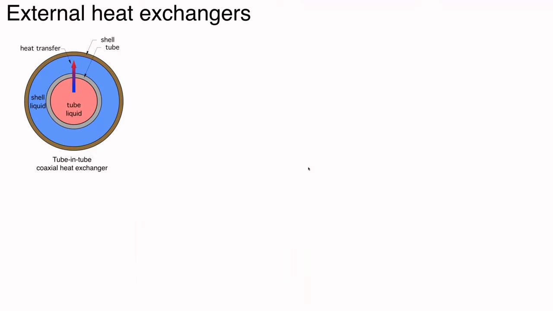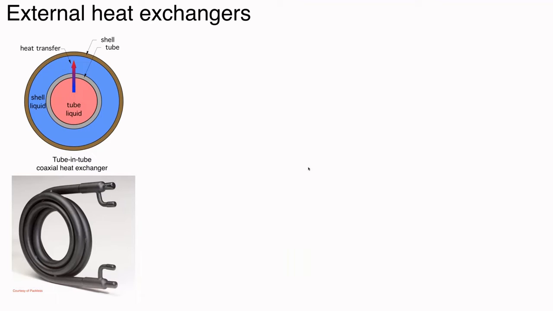Now, a tube-in-tube heat exchanger. Here's an example of one. It's a really simple idea. We have one tube inside another tube. The inner tube has one fluid passing through it. The space between the outer and the inner tube has the other fluid. So we call that the shell or the outer tube. And if you do some calculations, you'll find that to get the type of heat transfer rates that we need for heating buildings, it's not practical to have this in one long assembly. It would be very, very long. Think 50 feet, 100 feet plus.